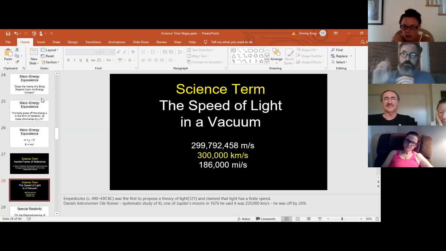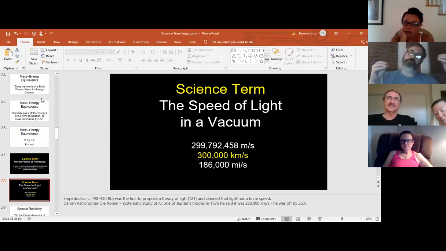Sometimes of the year it would be going very fast. Other times of the year it would be going slow. And so he theorized that the reason for that is because sometimes the Earth was moving toward Jupiter. And so he would see the light quicker because it would be reaching him faster. If you're familiar with the Doppler effect, you'd be getting to the light quicker. And sometimes the Earth would be moving away from Jupiter, so it would take the light a longer time to actually reach Earth.